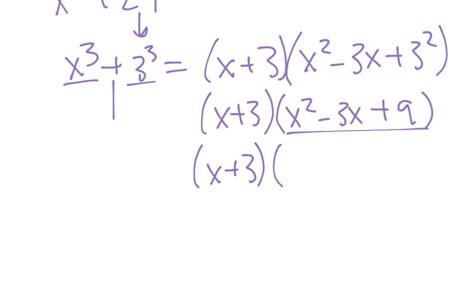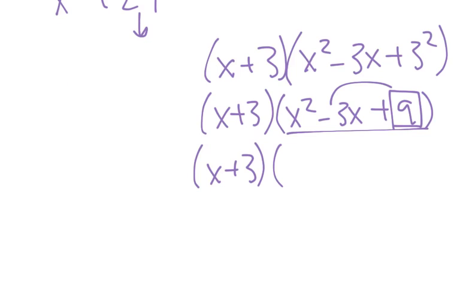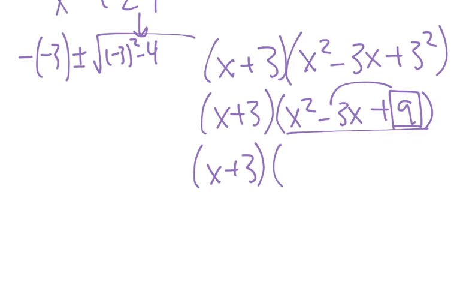And that would be x. Now we might need to use the quadratic formula on that one, right? Because no factors of 9 would add up to negative 3. So this is where we have to combine the two ideas of the new rule and then that quadratic. So the opposite of b plus or minus the square root of b squared minus 4 times a times c over 2 times a. And it's just this one that we have to factor out.